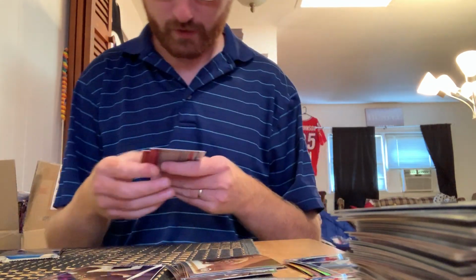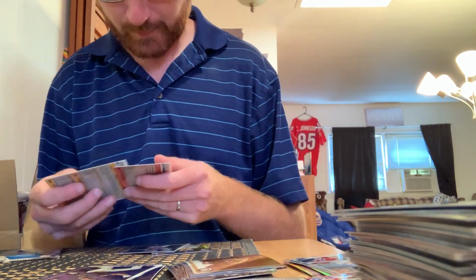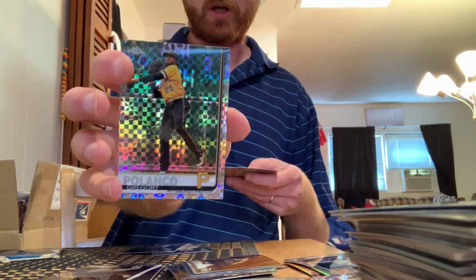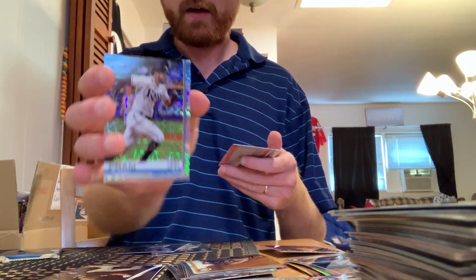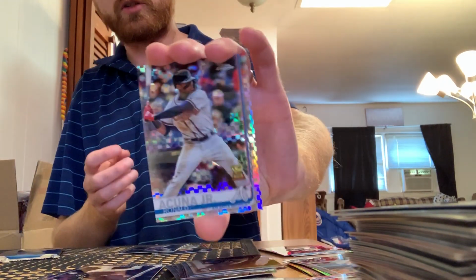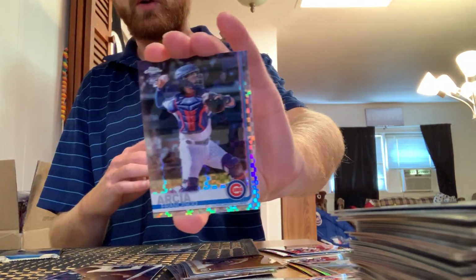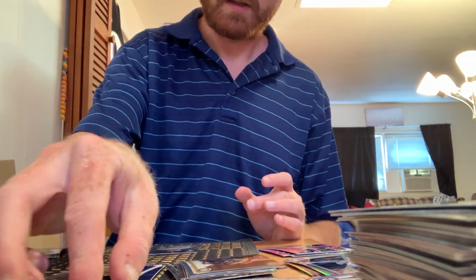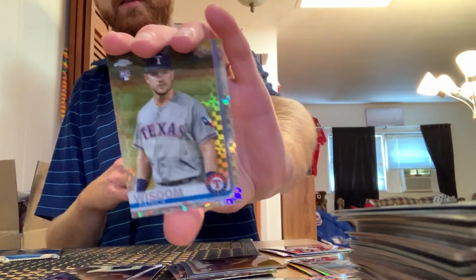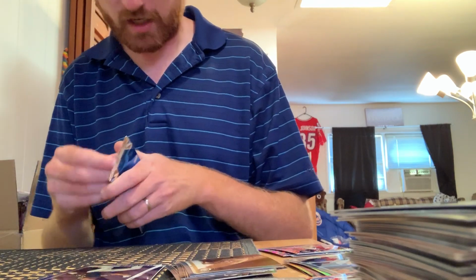Our X-Fractors are as follows. There are 2 rookies in this pack. Vet base, Polanco. It's Tommy, fam. And Ronald Acuña Jr. Still a nice card. Rookies of Francisco Arcia and Patrick Wisdom. If only he had imparted the wisdom on me to pick different boxes.